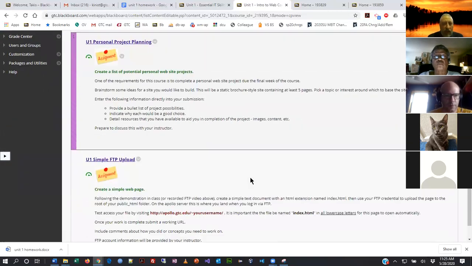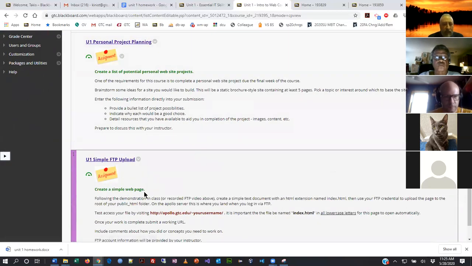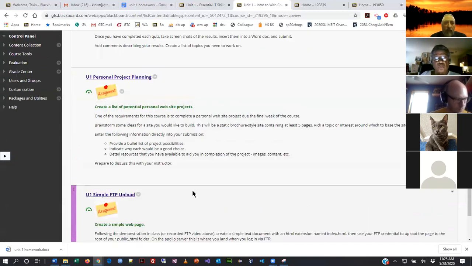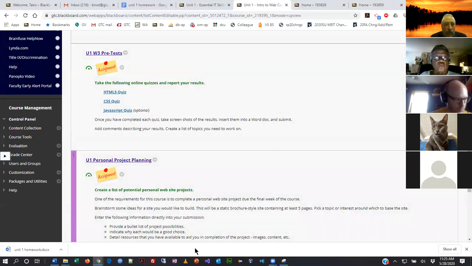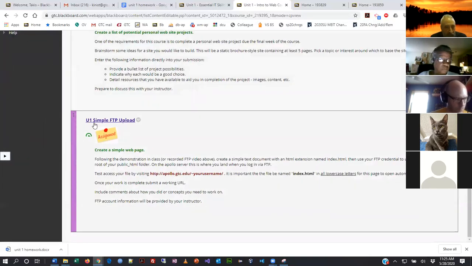In addition, we'll have the FTP assignment, but this one you're going to need to be coached on, because this is a more challenging task, frankly, how to manage your files and put them on a web server so you can actually see your stuff on the web as you're creating it. And that's a pretty important thing for web people. So complete these first 2, and then this FTP upload will work on Tuesday.